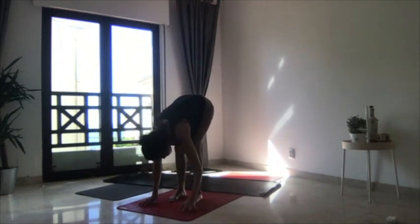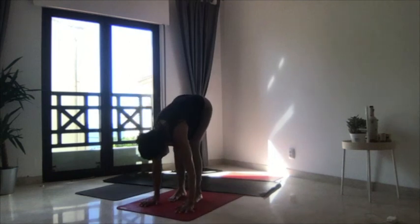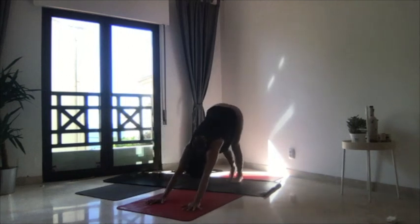Let's start our sequence. So on the inhale, look forward. Ardha Uttanasana. Bring the hands down. Bring your right foot to the back. Your left foot to the back. Downward facing dog.